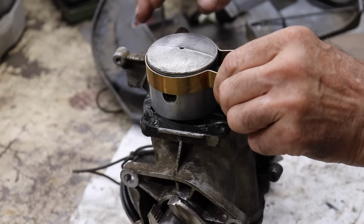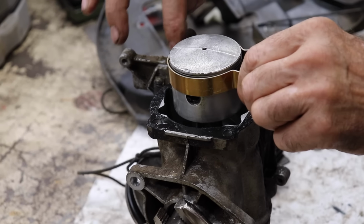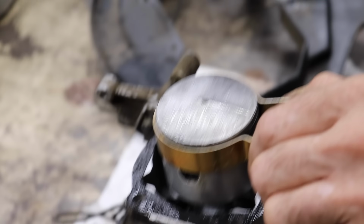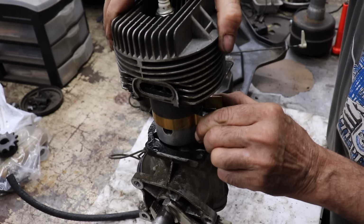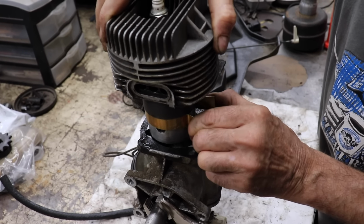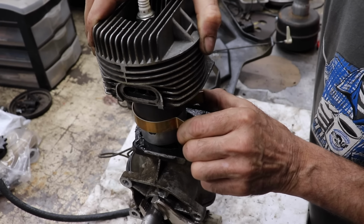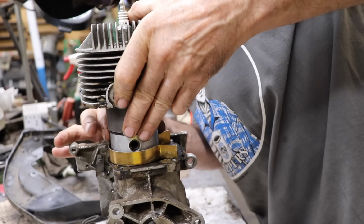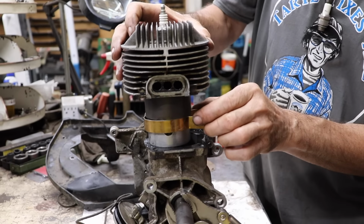My piston ring compressor. And then there's my little white coat of silicone that's on there, which has been setting up for about 5 minutes. So now when I push on the cylinder, on the piston, I should be able to get this to go on. Gotta give it a little wiggle.